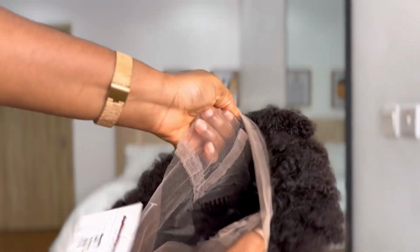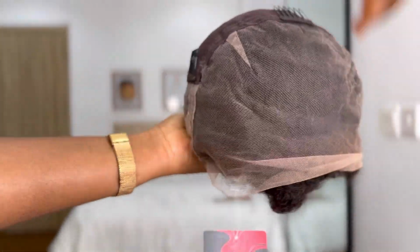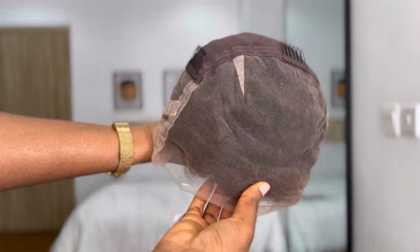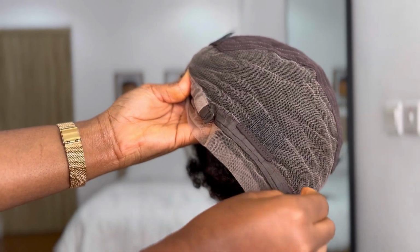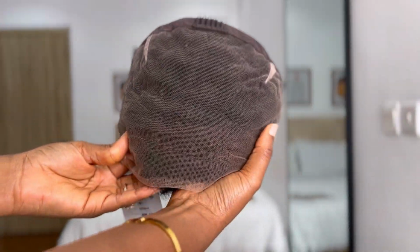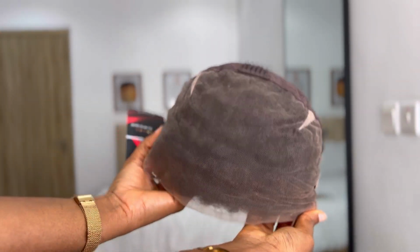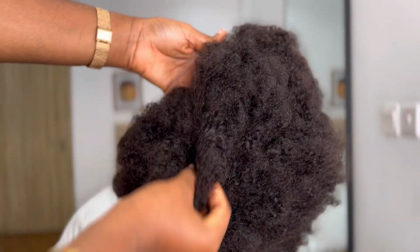This wig cap is regular full lace, and I feel there's no need for sewing in or gluing. That's my choice. You can see from the hair, because I'm trying to show you guys the inside of the hair. You don't need to do any extra gluing, but if you want, I think it can work. You can see the extra strap and the combs to secure your hair so there's no falling off, because nobody wants to get embarrassed. I honestly feel with this wig you have a lot of options. You can do your ponytail, you can do your bun, and also braid your front hair. The hairline is also pre-plucked and bleached already.